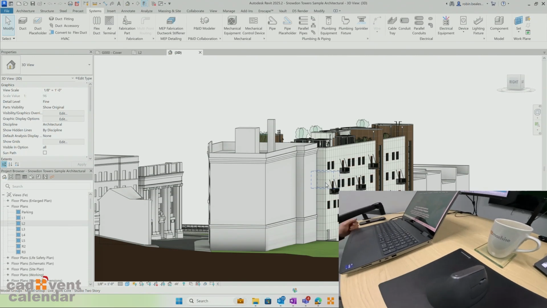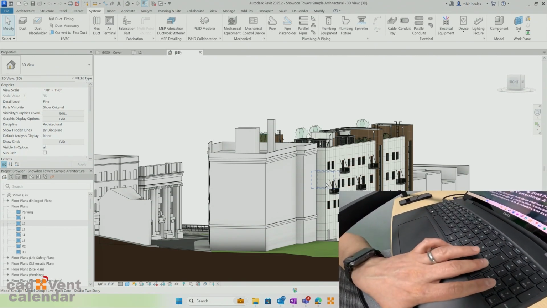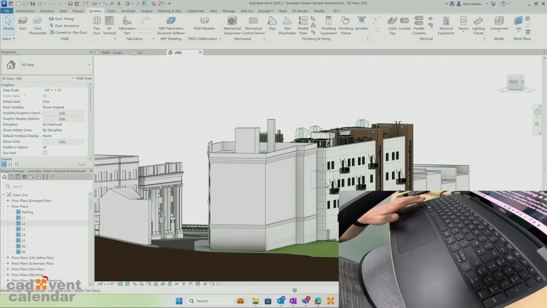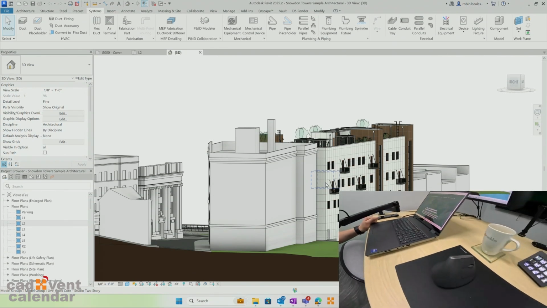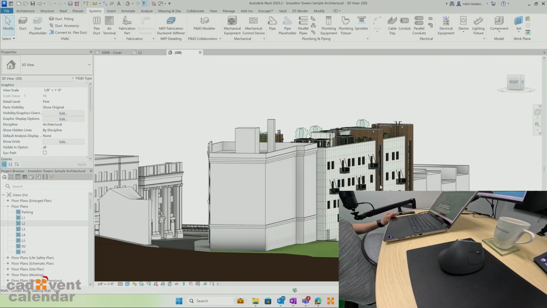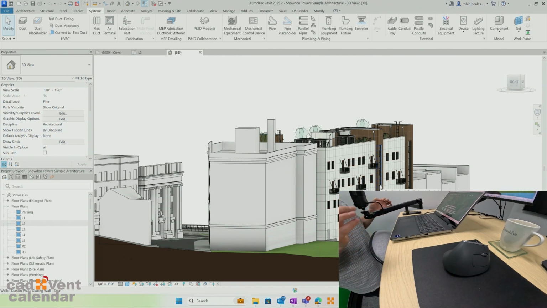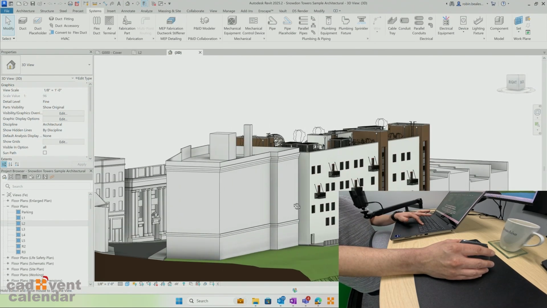The Shift key is this one here with the arrow. You've got it on either the left-hand side or the right-hand side of your keyboard. And you're going to need to use that in combination with the middle mouse button, the same that we use for panning. It's exactly the same process, but you hold down Shift. All you do is hold down one of the Shift keys. I usually use the left one, but I'll use the right one because it's close to the camera. And with that held down, click and hold your middle mouse button and move your mouse.